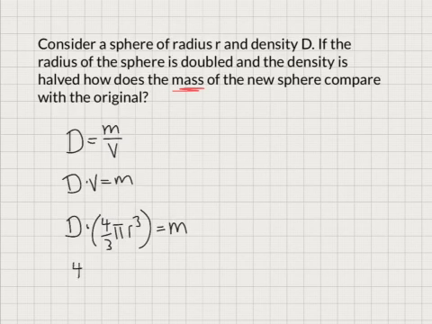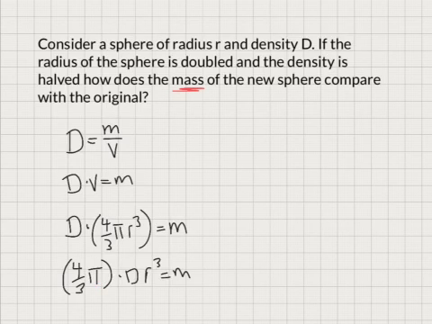What I'm going to do is pull out the things that are going to be constant. In this case, 4/3 pi is a constant. I'll put it out here in parentheses, and that leaves me with d times r cubed, which is equal to mass. This is convenient because this 4/3 pi is going to be constant for the first sphere and our second sphere. So I'm isolating the constants and the two independent variables, and then our dependent variable.